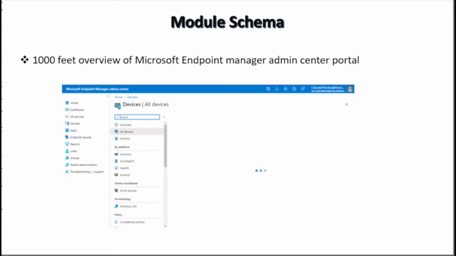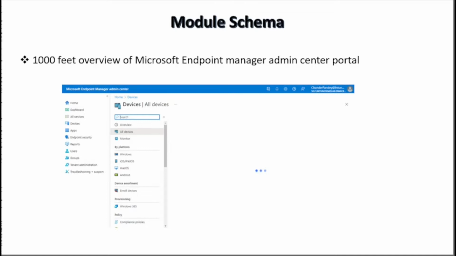So in the last module we talked more about Intune requirements in terms of supported operating systems and browsers, as well as the network configuration requirements and bandwidth. We also talked about ways to reduce network bandwidth usage and how to sign up for the Microsoft Intune free trial app. We also configured the required settings in the Admin Center portal and saw the commonly used portals in day-to-day operation and their use. Today, mainly we are going to explore the Microsoft Endpoint Manager Admin Center portal.